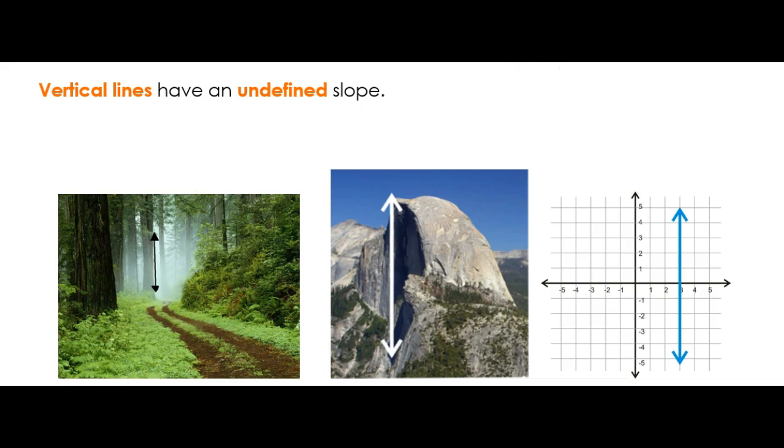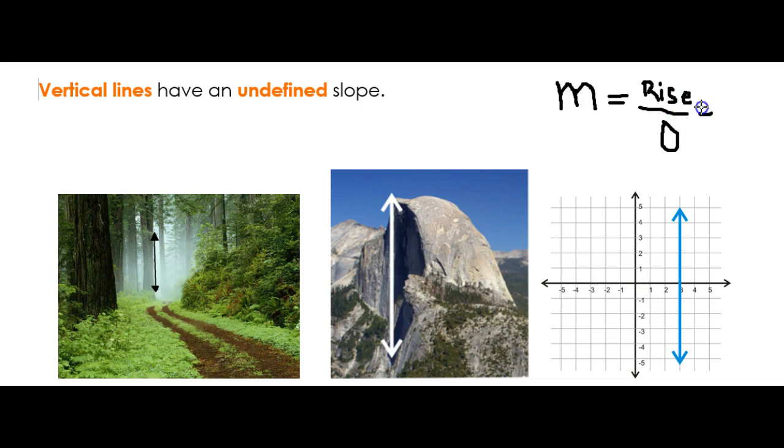Let me show you how this works mathematically. So if you remember, slope, again, is equal to my rise divided by my run, right? So in this case, I see that I have definitely a rise. So depending on what 2 points I picked on my graph, my rise would be a certain value. So I would actually have a real life number there, right? But what I don't have is any horizontal movement. There's no movement side to side. So there's really what I would say is 0 run.